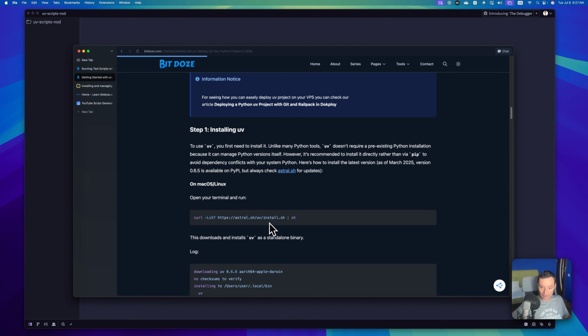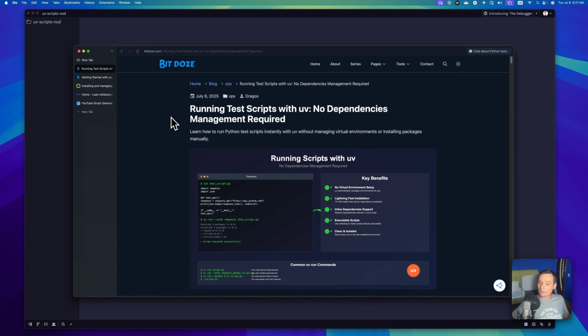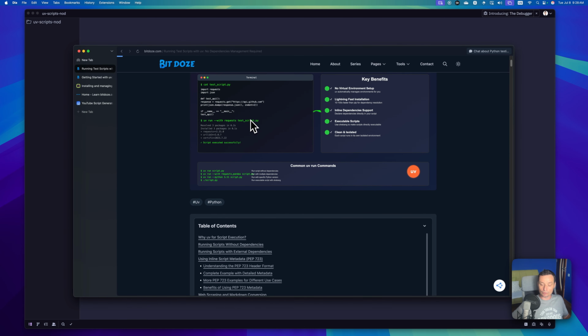I already have UV installed, and in this video we're going to check how you can use UV to run this Python script without the need to create any virtual environments or install the dependencies. UV will handle this for you easily. Basically, in the last months, MCP servers for AI started to be more and more known, and they're starting to use UV, which can help you run these scripts easily. Let's go and see exactly how we're going to do that.